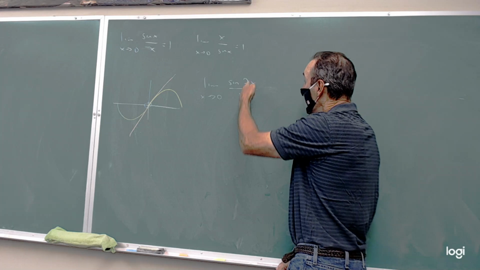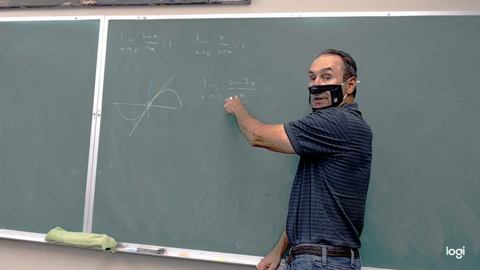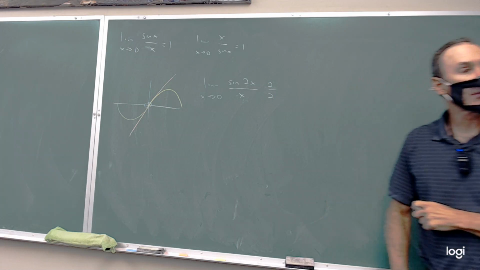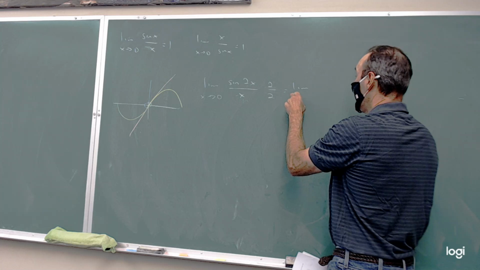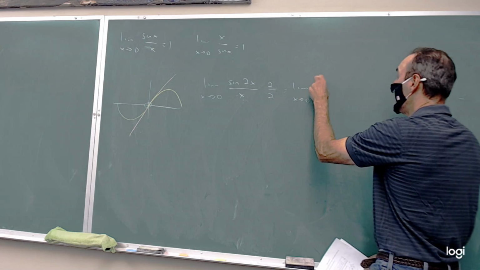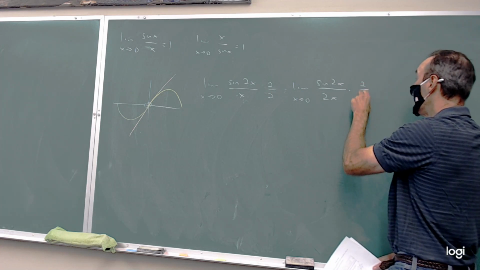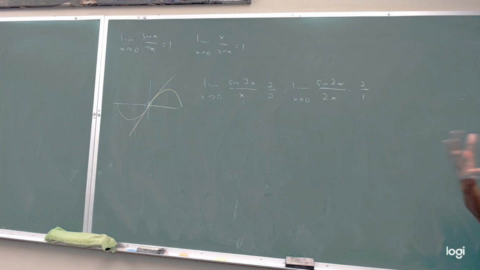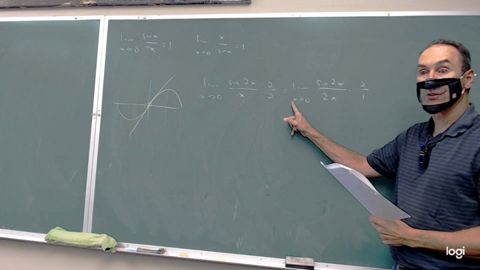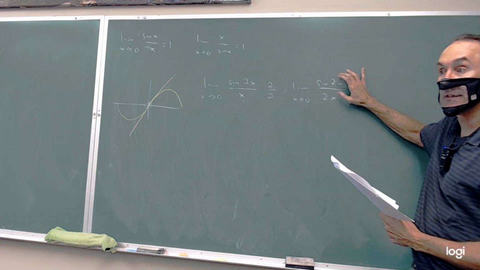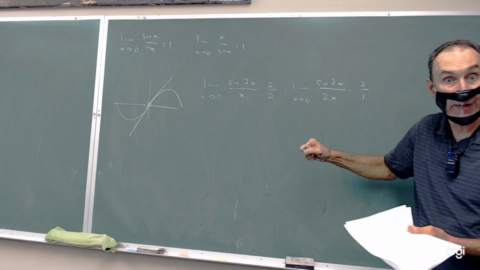But I can introduce a 2 into the denominator. I can't just plug a 2x in there, but I can multiply by 1 in a strange form. So that now I can say, well, let me pull this 2 to join the x down there and leave this 2 outside. See what I did there to maneuver that around? Now that these are the same, as x goes to 0, the 2x inside the sine and the 2x underneath it are approaching 0 at the same rate.